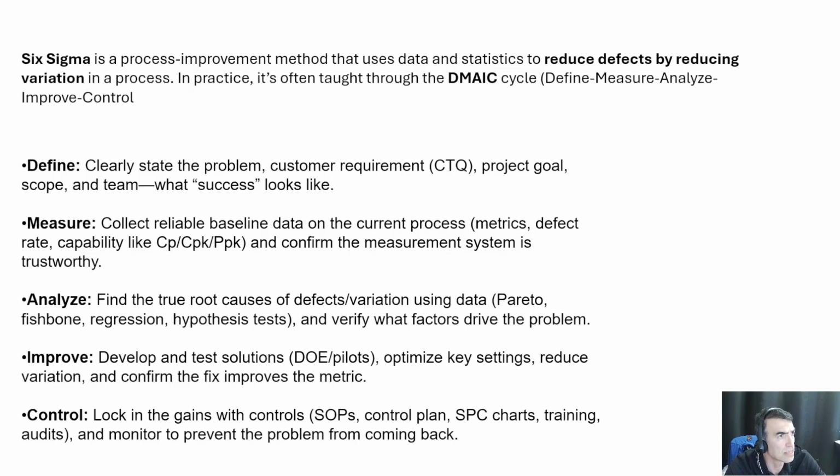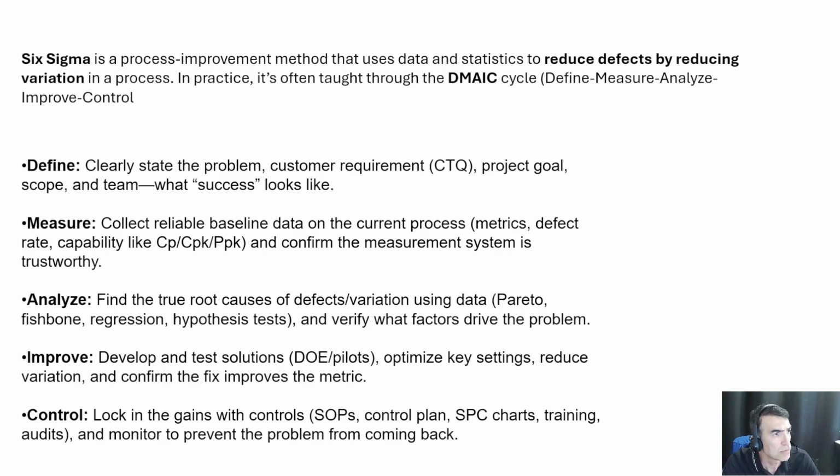So what is Six Sigma? Six Sigma basically is a process improvement method. You use some steps to improve your process and reduce your variation. That's the key. When you are reducing your variation or increasing your Ppk, you bring more consistency into your part. Now you'll have more certainty about your product.